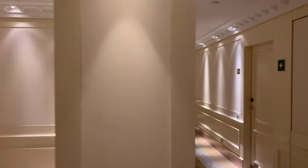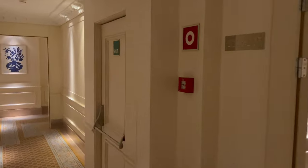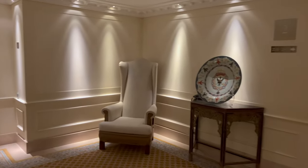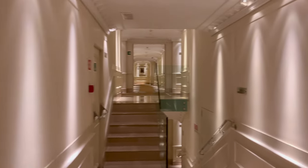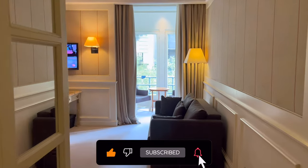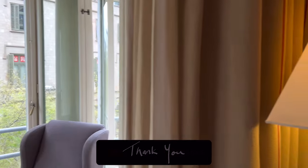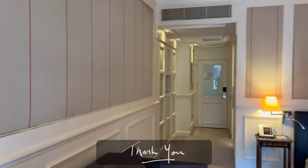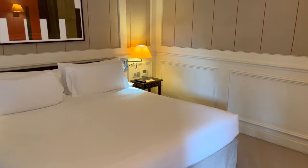Now that we're all liquored up, let's take a look at the room. There is no possible way that I'd be able to make the haphazard layout of the guest room floors make any sense, so I'm just going to take the long way around and confuse you on purpose. When you check in, just make sure that you pay attention to which elevators you're advised to take so that you don't have to take a very long walk every single time you go back to your room. For this stay, I booked a standard deluxe room but was upgraded to a privileged room on arrival, since I booked with Amex's Fine Hotels and Resorts. I'll point it out here to note that this is one of the very good ones — it sees a lot of Amex traffic, knows the Amex policies inside and out, and will surely take care of you. That being said, the rooms are the low point of the hotel, but it's a big but. Based on the condition and quality of the common areas of the hotel, I'm going to make a rare assumption that these will soon feel up to date after their recent renovations.